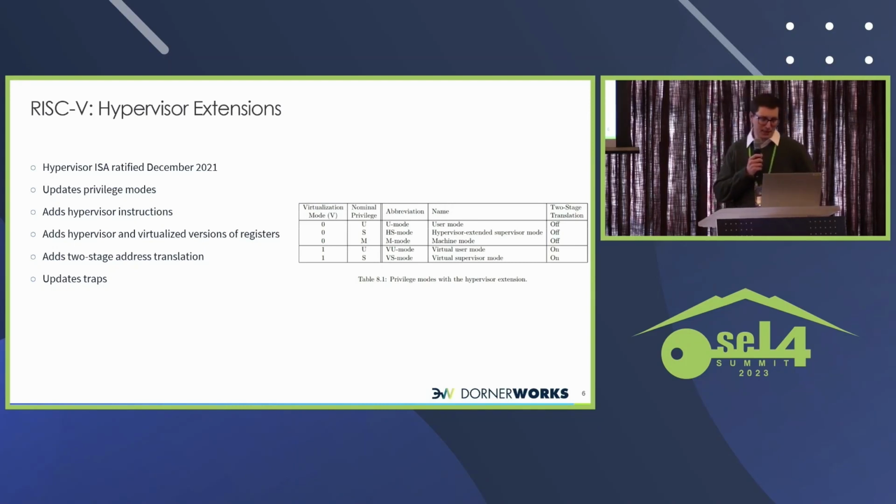Besides that, it added things like hypervisor instructions. It added new hypervisor and virtualized versions of registers where you needed more specific things for those configurations. And then it also updated the traps, which is what you would expect, as you need new exception handlers for coming in and out of the virtualized environment into the hypervisor.